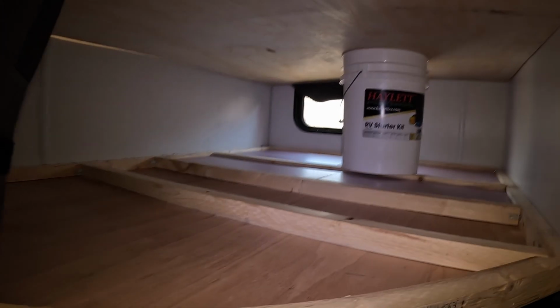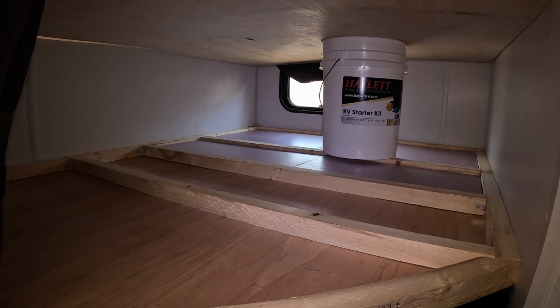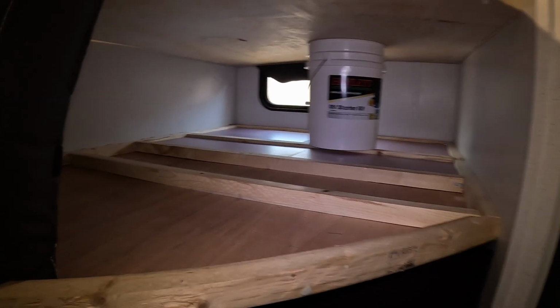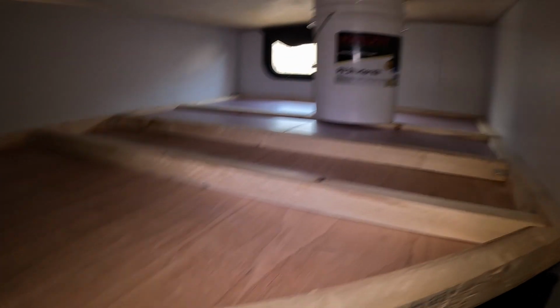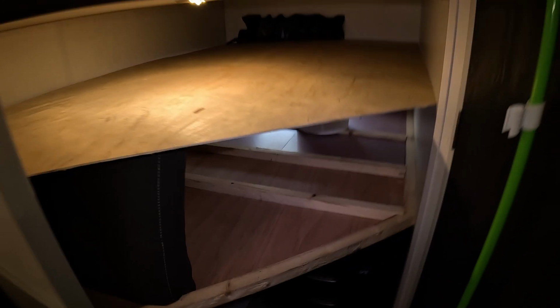But anyway, let me get these cut and put in place, and I'll bring you back when I get that done. It's pretty straightforward. If you got any questions, you'll have to put them in the comments though, but it's really just straightforward.